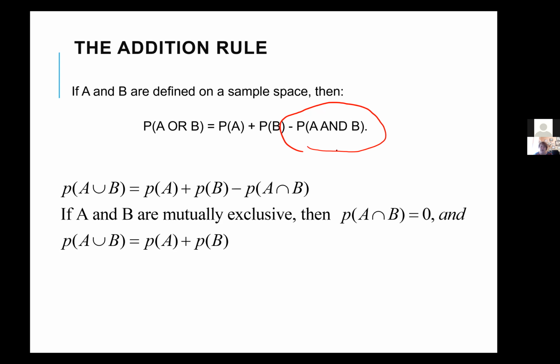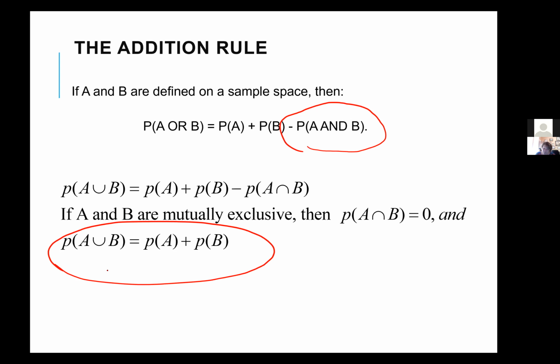If the events are mutually exclusive, then A intersect B is 0. So for independent events, the intersection probability of A and B occurring is the product of the two probabilities. But if they're mutually exclusive, that's 0, because they can't occur at the same time. Two events are mutually exclusive if the two events cannot occur at the same time. So if the probability of A and B is 0, then you get this formula down here. So for mutually exclusive events, the probability of A or B occurring is just the sum of the two probabilities.